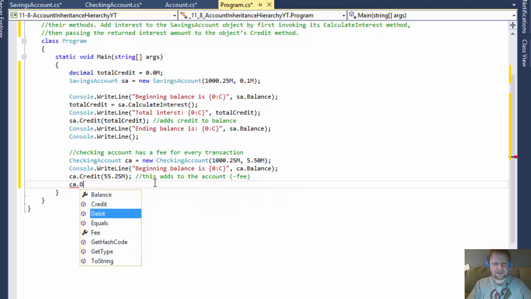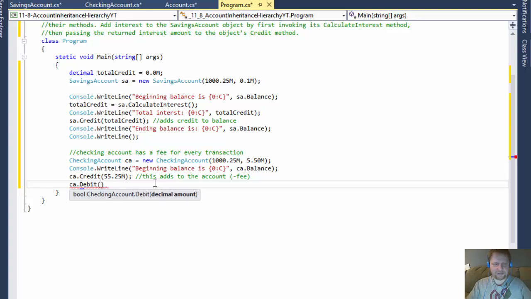Now I'll do the debit, and I'm going to try to take $925.55, decimals. Okay, now this is taken from the account, and again minus the fee.